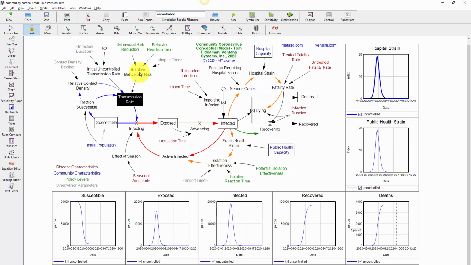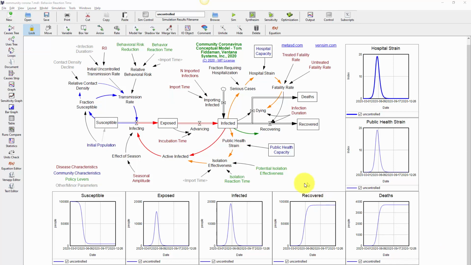And to do that, we actually have a lot of levers, which I've called behavioral risk reduction. That encompasses things like social distancing, via either literally standing farther from people or canceling meetings and public gatherings. It's also things like sterilizing surfaces, washing your hands, all the things that fall into the bucket of personal behavior.